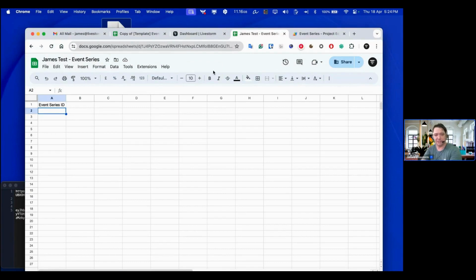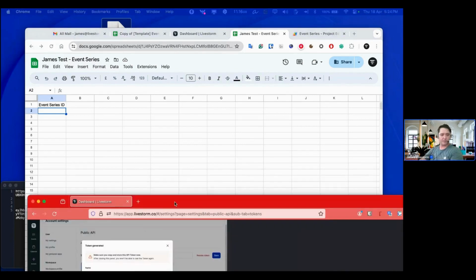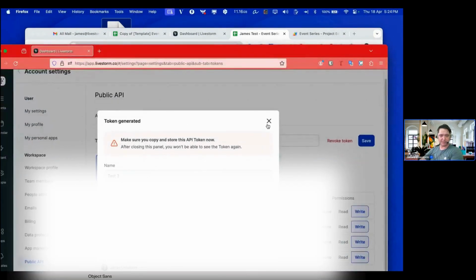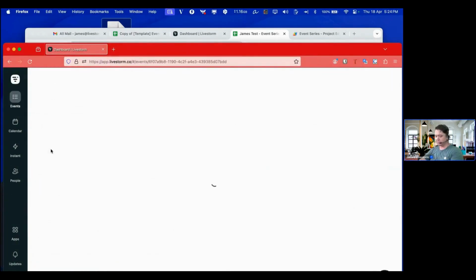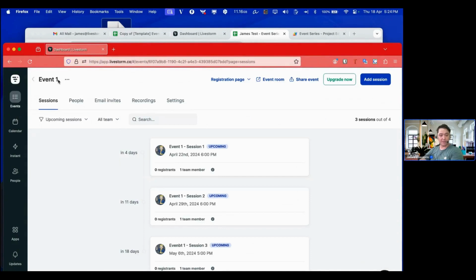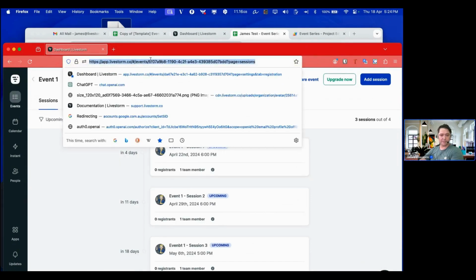Okay, the script is finished. So everything is set up here. So all I need to do now is get my event ID. So I'm going to come back to my dashboard. I'm going to go to events. This is my event 1. Now, the best way to get your event ID is just from the URL, I think. So you can just grab that there. So after events, after the slash, take the ID before the question mark. So copy. So that is your event ID.